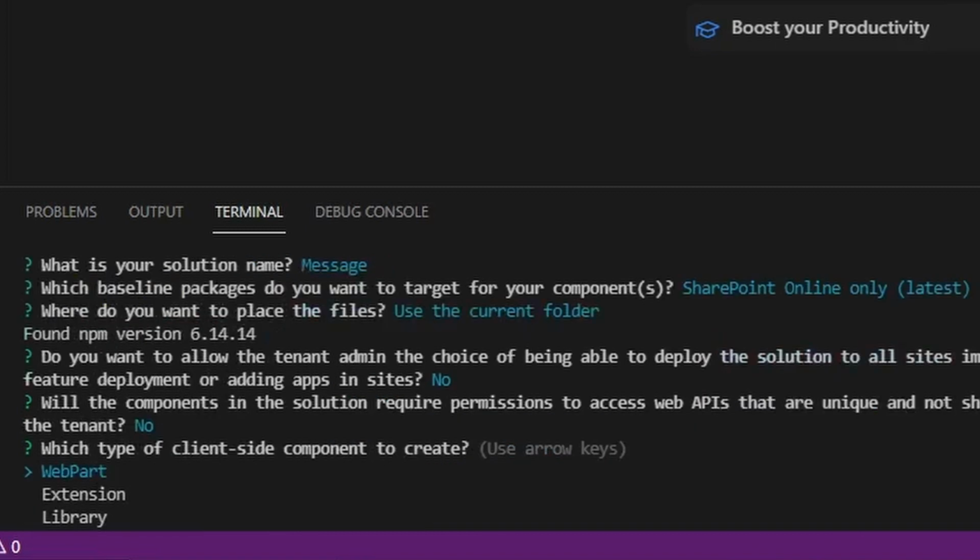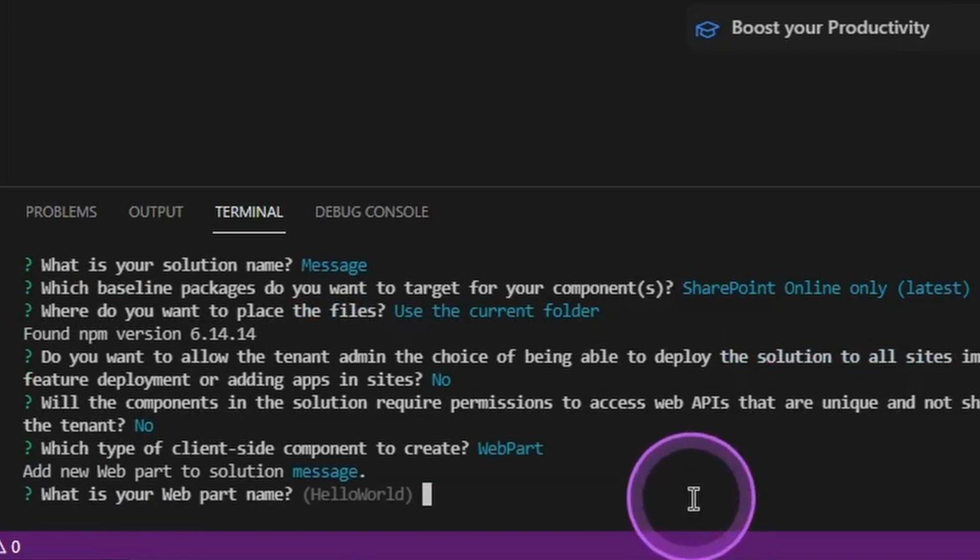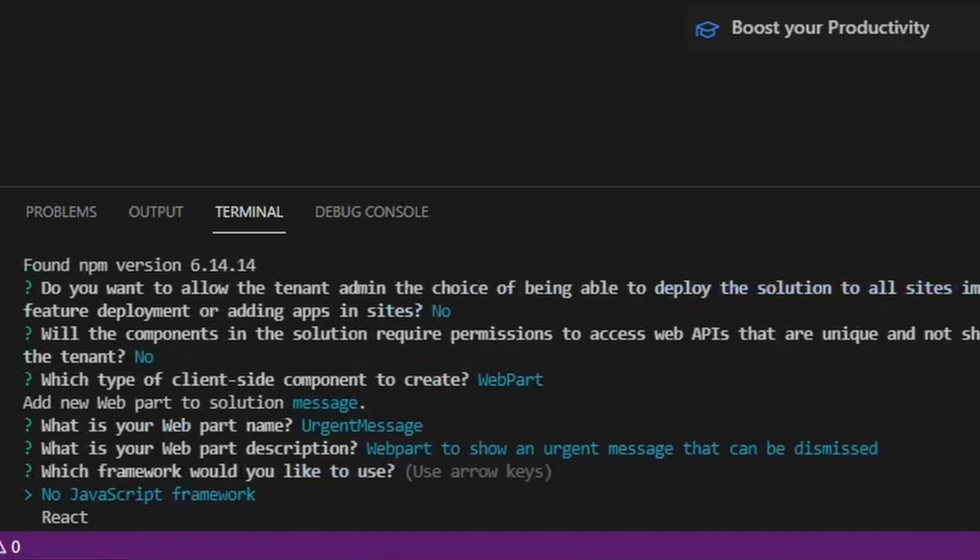We choose Webpart and then we type the name urgent message with no spaces. We add a description and then we choose React. And then we allow it to build. Now for the first time, it's installing lots of packages, so it's probably a good time to go get yourself a cup of tea.